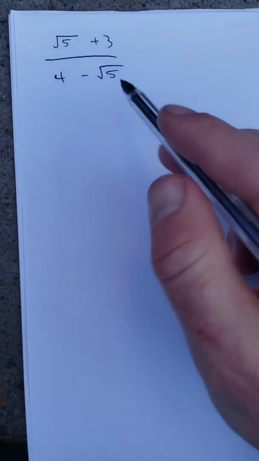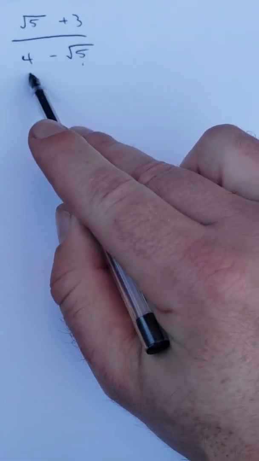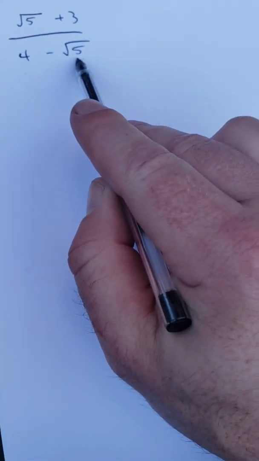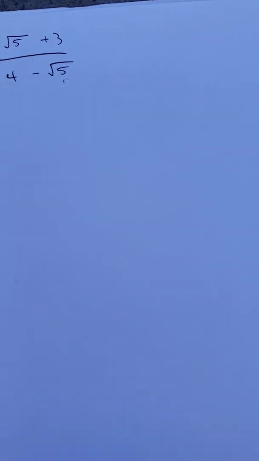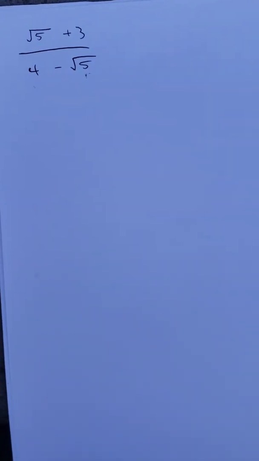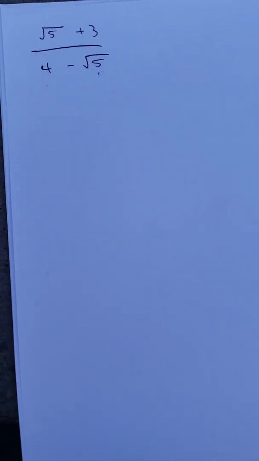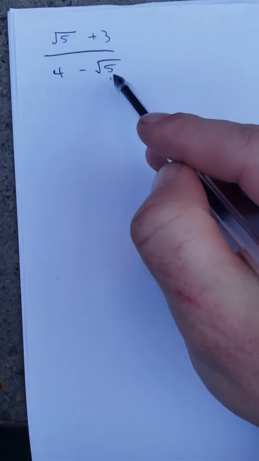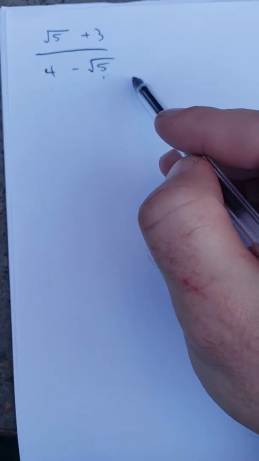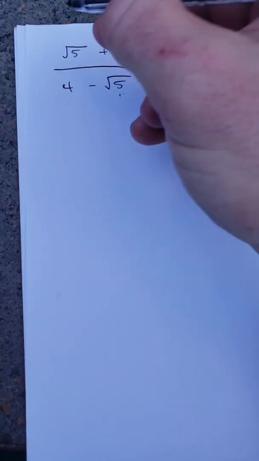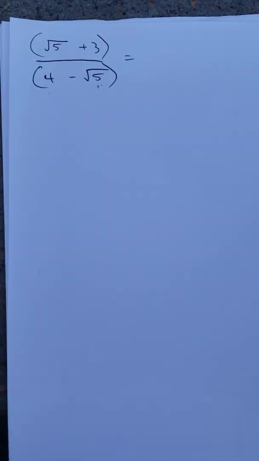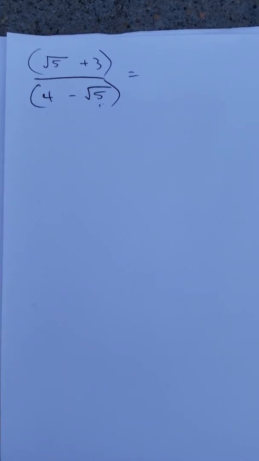All right, so I need to rationalize the denominator, but I have two terms here, okay? Remember that whole difference of two squares? That's exactly what we're going to put in here to get rid of it. Now, and you'll know that you made a mistake when you multiply this through. So let's take a look here real fast. Okay, and it's okay to make a mistake. It's going to happen here. Okay, trust me, I've made plenty.